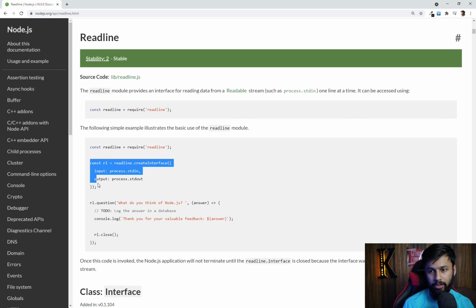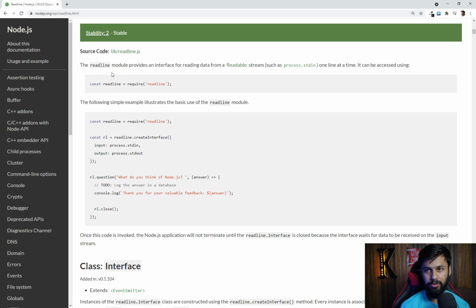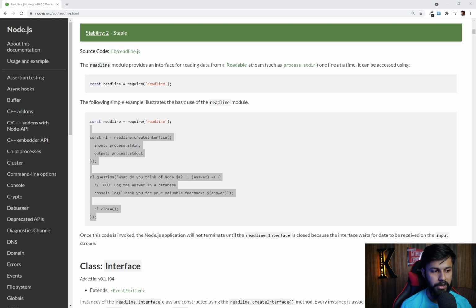I'm going to make an object for that, and with that object, I will be able to ask a question or take input from the user. In case you forget how to use this, you can just Google Node.js readline, and you will land on this page, and you can copy this snippet. But here I'm not going to copy this. I'm going to write it on my own. So let me close this.